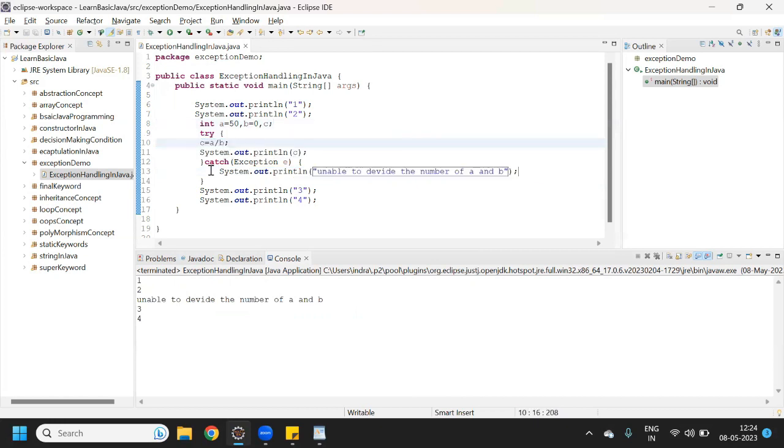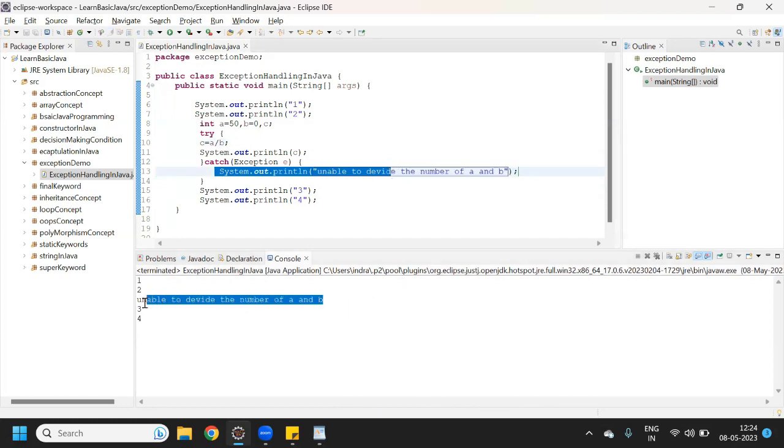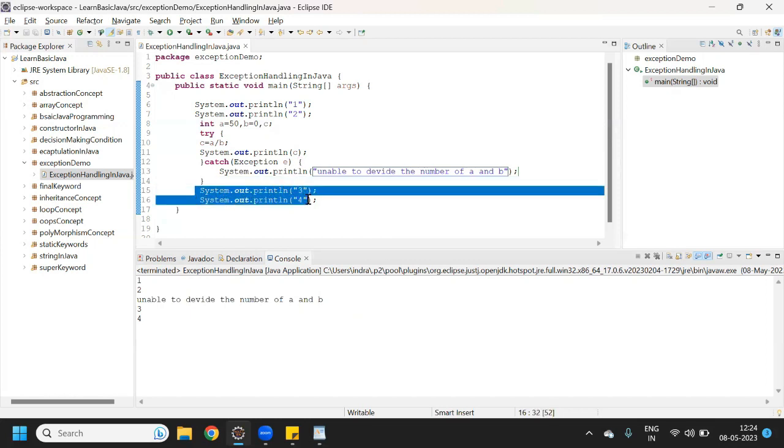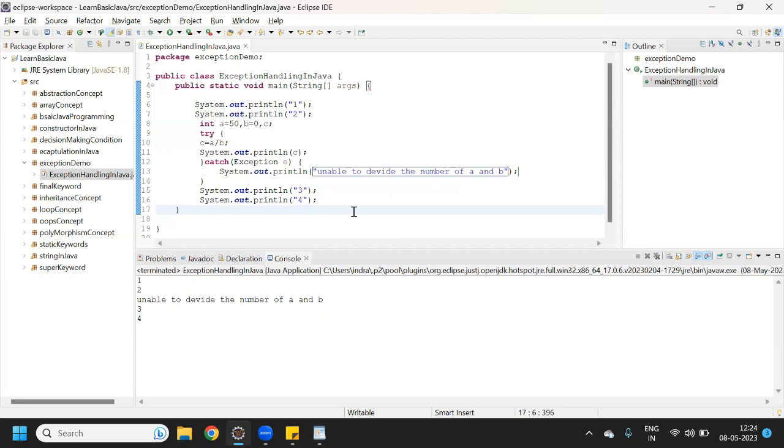That's why it moves under the catch block and prints unable to divide the numbers A and B. But after that, the code is not terminated. It moves to line number 15, executes lines 15 and 16, and prints the numbers 3 and 4.